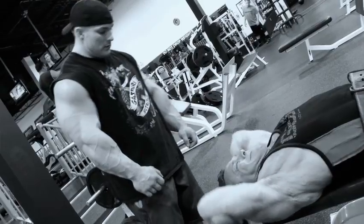Okay, we're now on our third set of exercises. Basically, I'm gonna do an old school exercise. Not many people do this exercise. It's called a pullover press. Basically, you're gonna go into a pullover to stretch out the tricep.